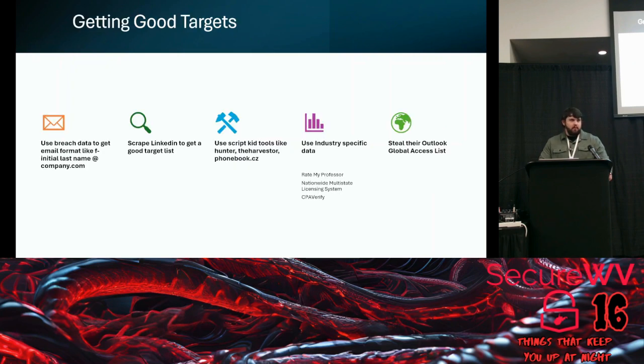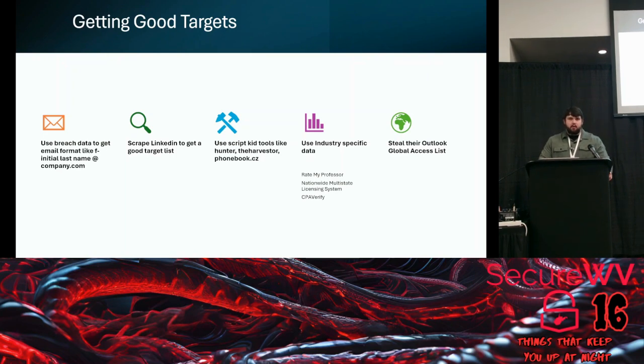So let's discuss getting good targets with phishes. You can usually use breach data to get an email list, or at least an email format of an organization, if you don't already know an organization's email policy in general. So typically you'll see things like first letter of name, full last name at company.com. Sometimes there's a number thrown in there, which can be sprayed effectively to get a valid number, because the chances of it being more than 3 digits is pretty rare. It's usually 1 through 9.